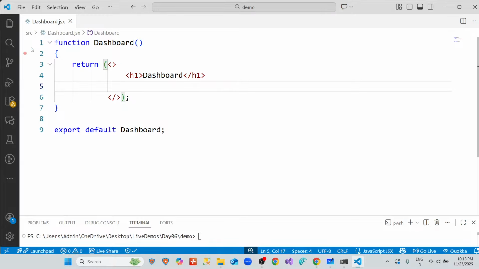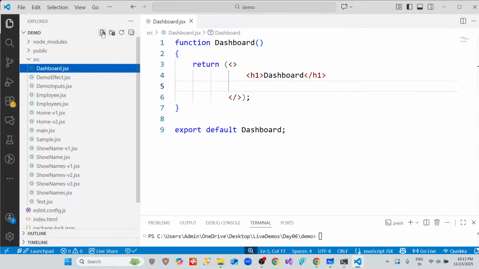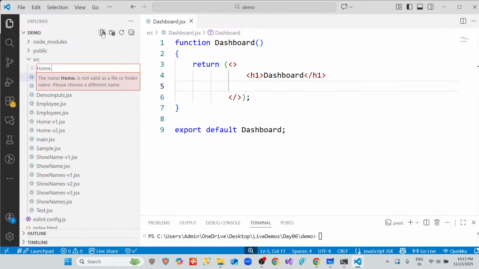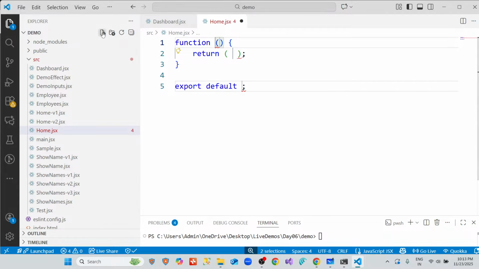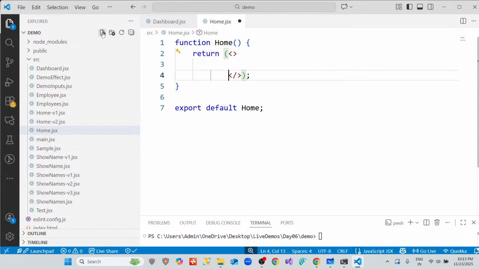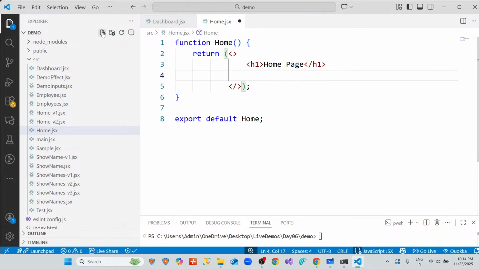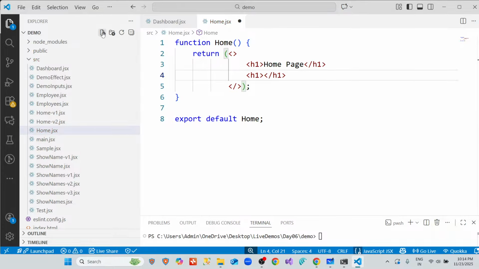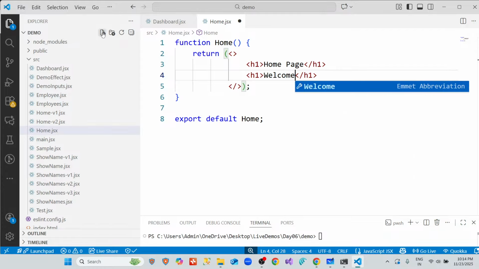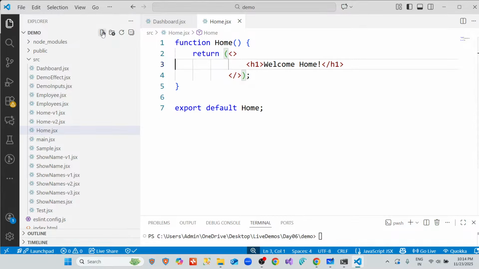And before that, create a home.jsx, write ffc, a very short simple code, home, and here simply write something like home page, and maybe over here h1, welcome home, nothing else. I guess this is simple.